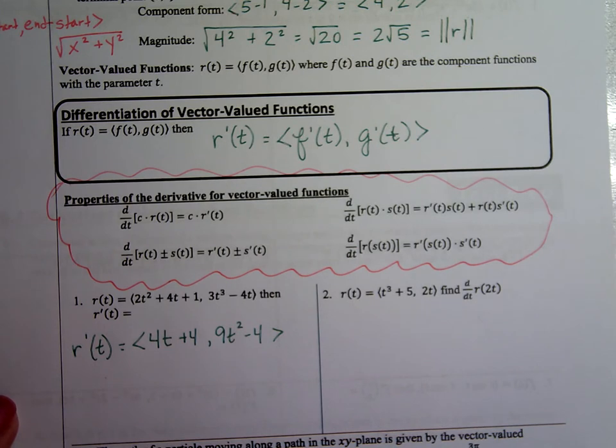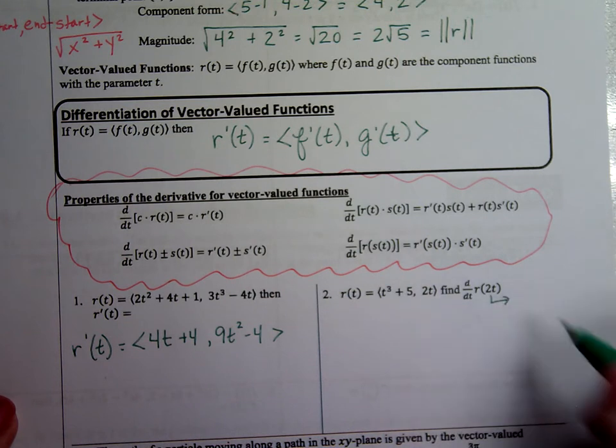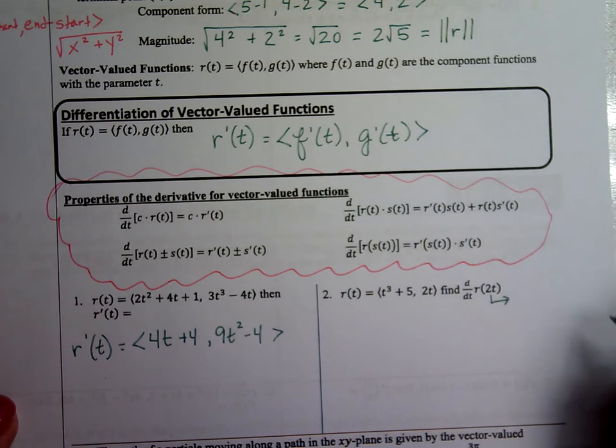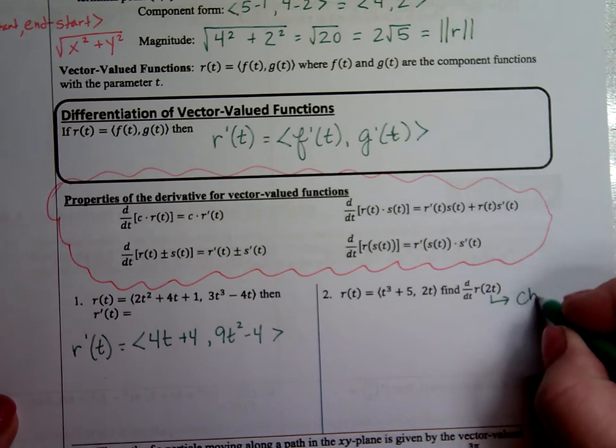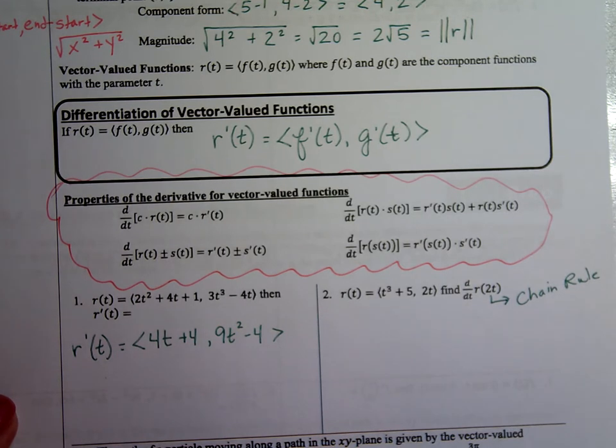All right, so then they say, now this one I found to be a little bit more tricky. And I don't think it came up in the practice problems, to be honest with you. But you see how this is a 2t? That means I'm going to have to take the derivative of that 2t in the end as a chain rule, which is something that I don't know that I would have thought of necessarily. So let's check it out.